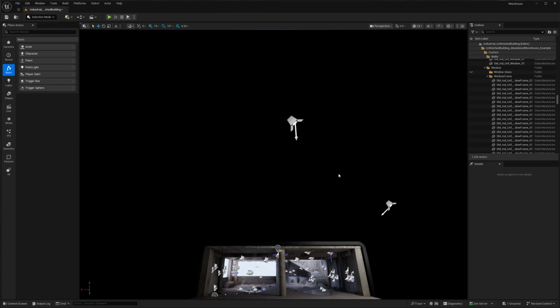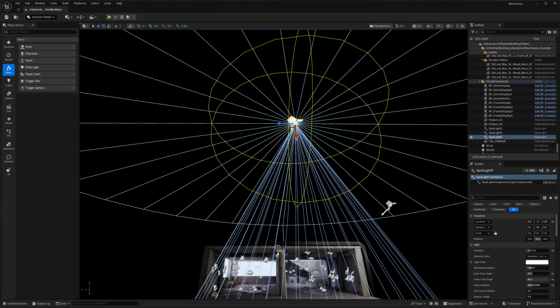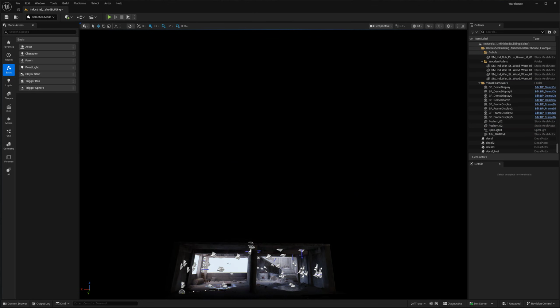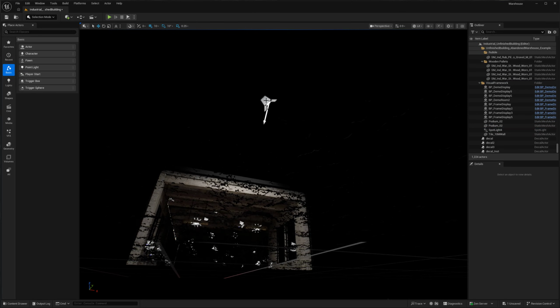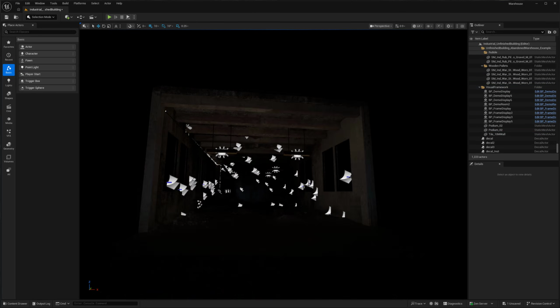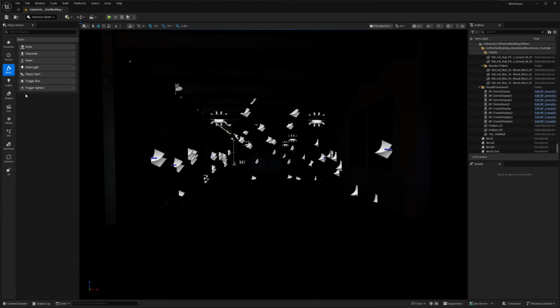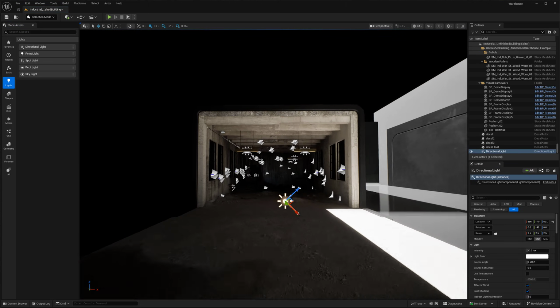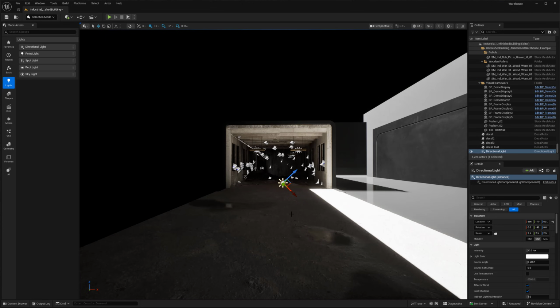Of course, our only light is really coming from these point lights out here, so I can go ahead and continue to delete all of this. It's going to get pretty dark real quick, but what we can do is go in here and actually add a directional light. There's currently not one in this scene, so I'm just going to throw it in right here.